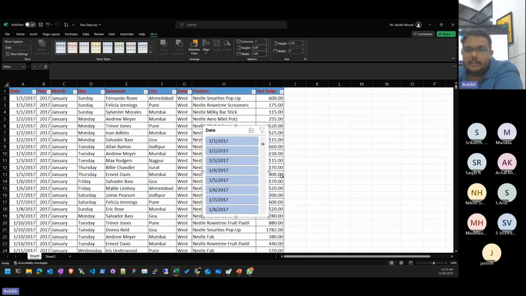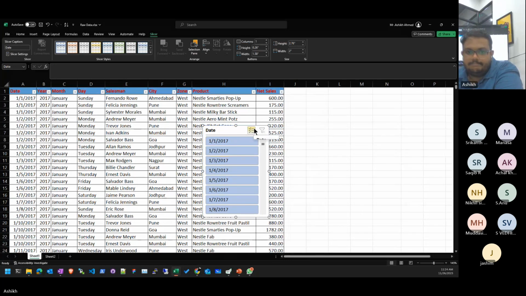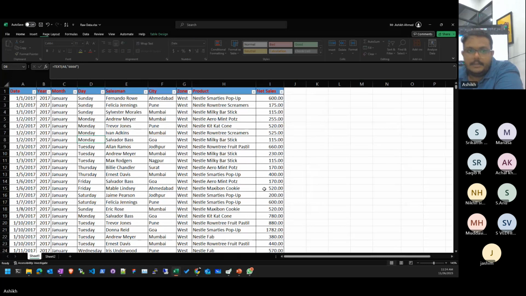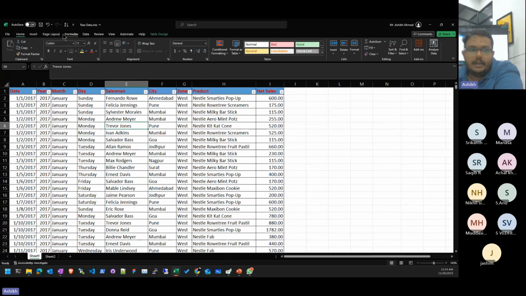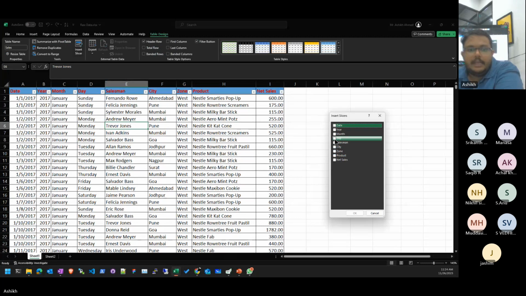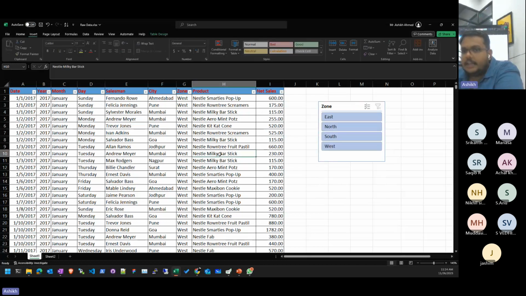Okay, not this. I'm deleting this slicer. Sorry. Table design, insert slicer. Okay, let's say about zone. I'm selecting zone. Now you will get a small dialog like this.